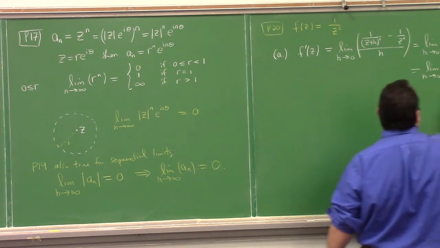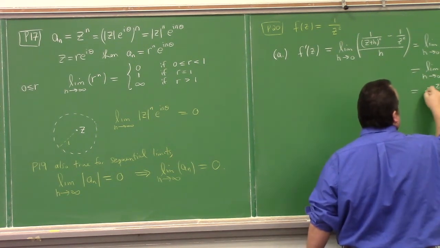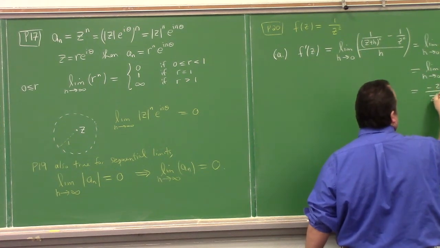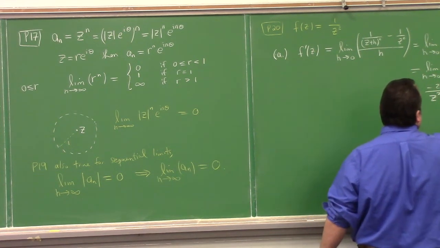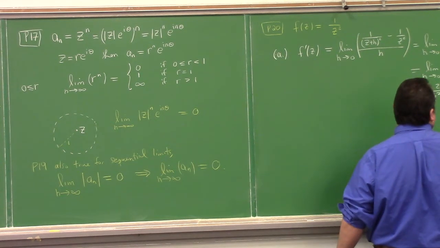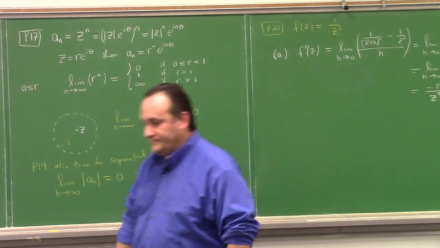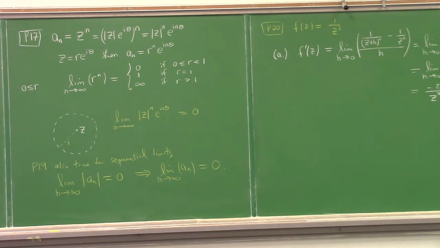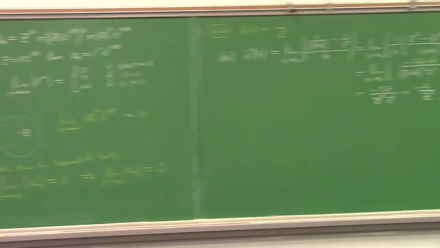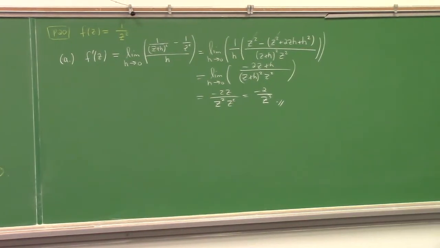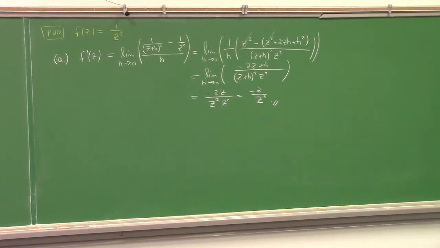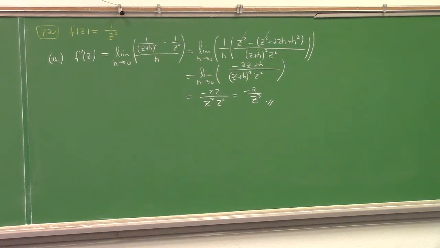And then at that point, you can plug in the limit. You've got minus 2z over z squared, z squared. In other words, minus 2 over z cubed, which is, of course, not surprising because that's the power rule, right? My point to you is this could very well have been a Calculus 1 problem, like on the first test in Calculus 1, maybe the second test, depending on how your teacher parsed things, but this is a definition of the derivative problem. That was part A.